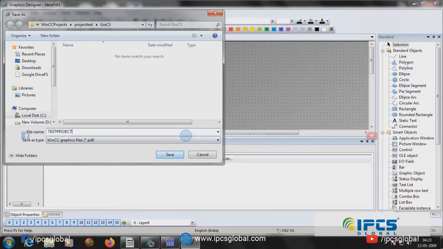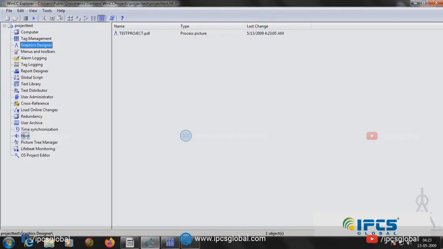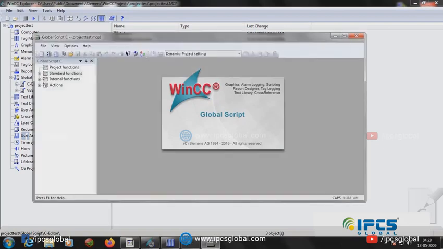Then minimize. Before designing, we are going to do a script. Here the option is Global Script. There are two types of script, the C script and the VBS script. We are going to see how to do C script. Then open it. WinCC script.